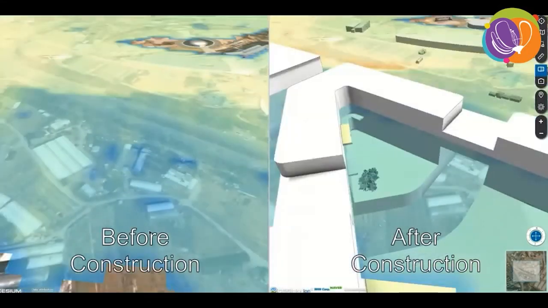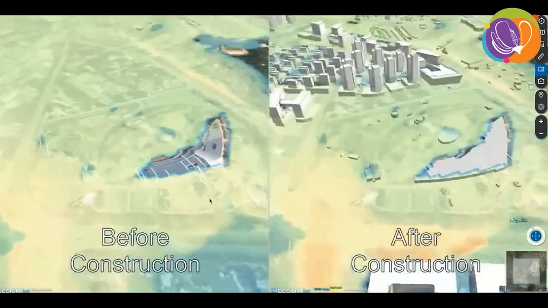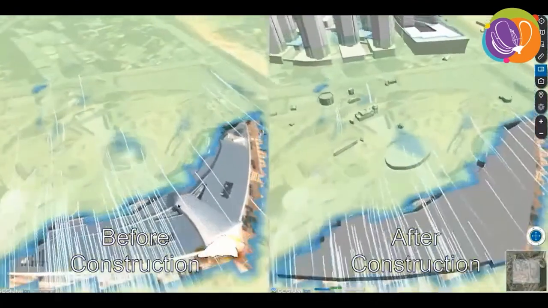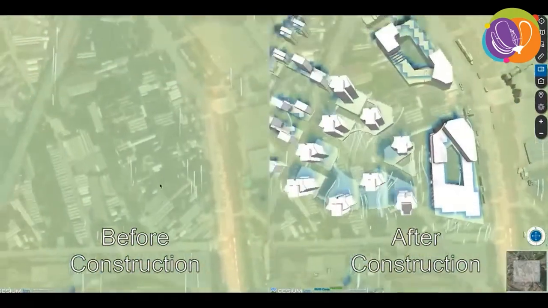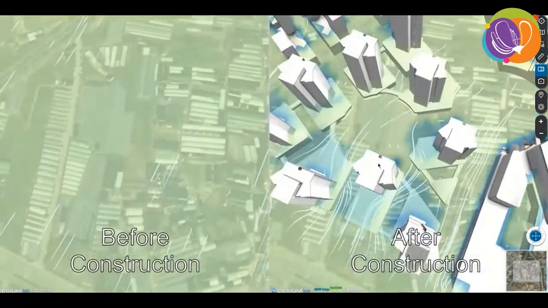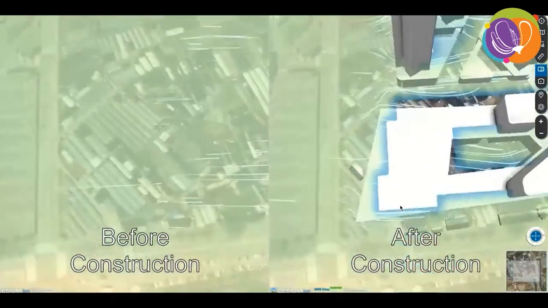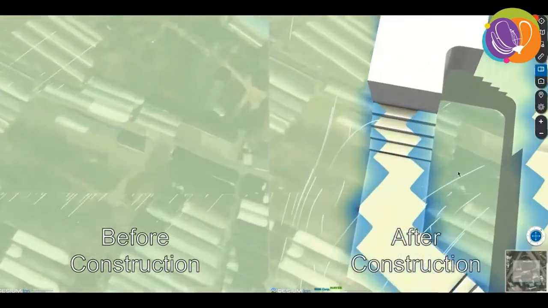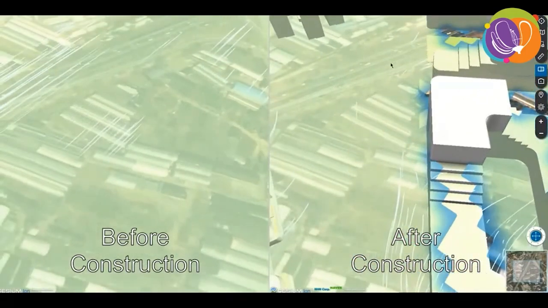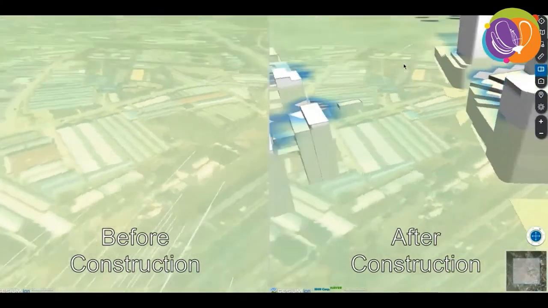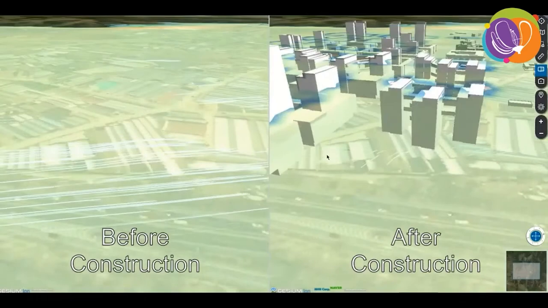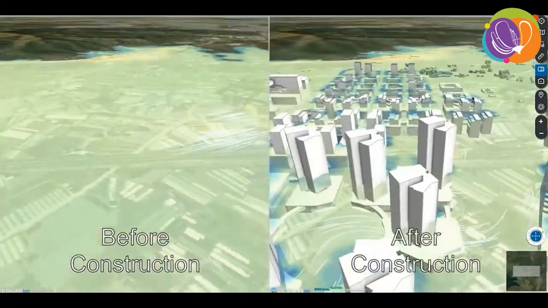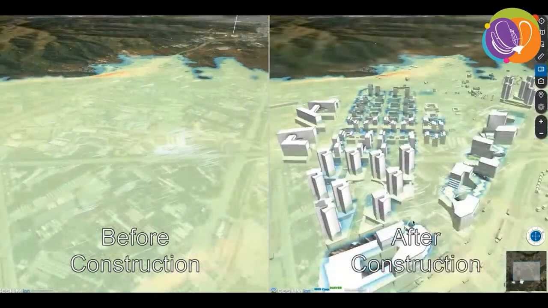This shows how development can change the wind flows and directions. On the left side, you can see the construction site before, and on the right side, after construction. Wind experts simulate this kind of data, we get the data from them, convert it to a visible format, and display it like this. On the right side, you can see the vortex and the change in wind directions after the construction. Using this kind of digital twin technology, we can easily check where a vortex will happen and what we should consider before construction.